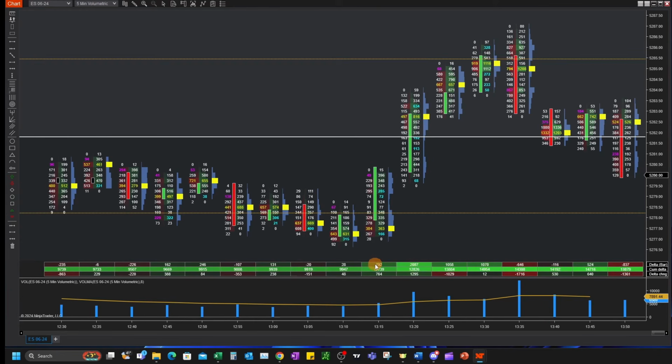So you've got a big surge, a big push here, initiation happening right here, and then you have delta take off with 2,087. You can watch buyers fade a little bit, and you can watch the change bar to bar. So this bar dropped off 1,029.